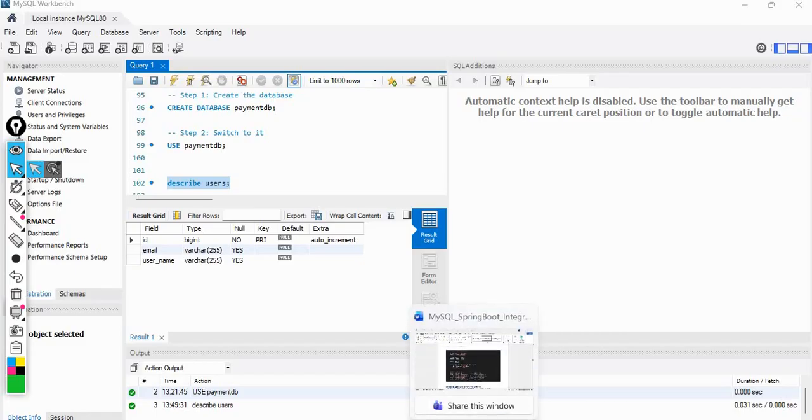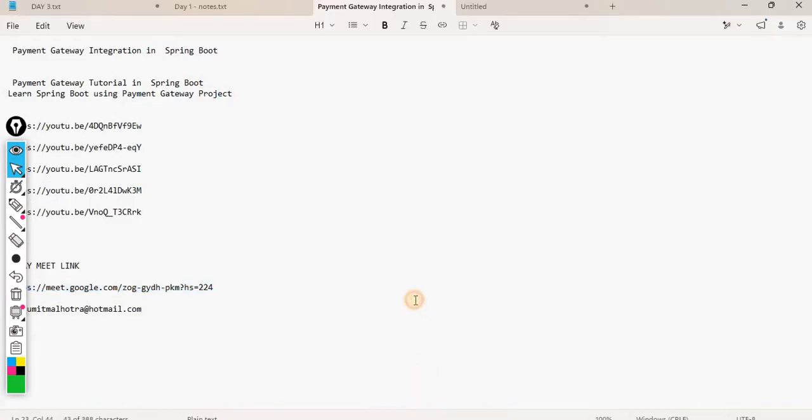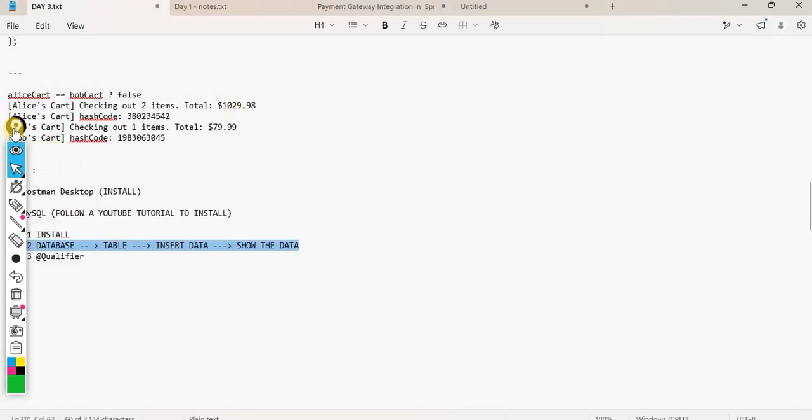So what concept have we covered till now? What is the name of this concept?